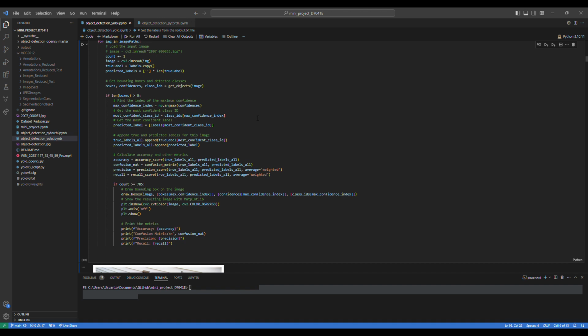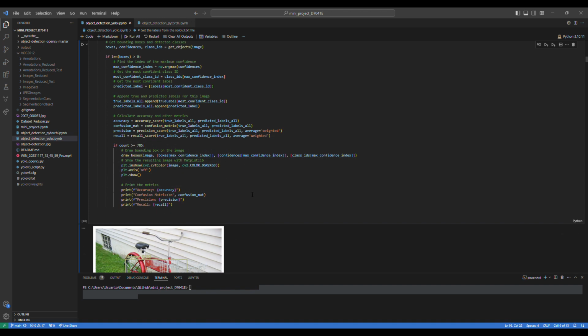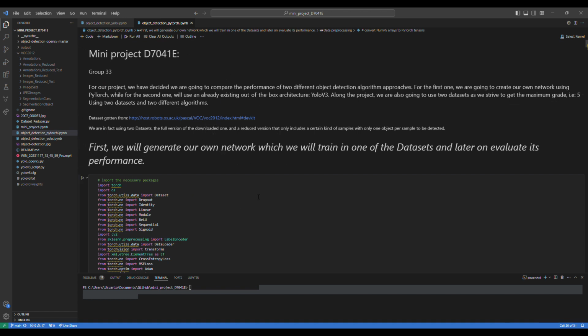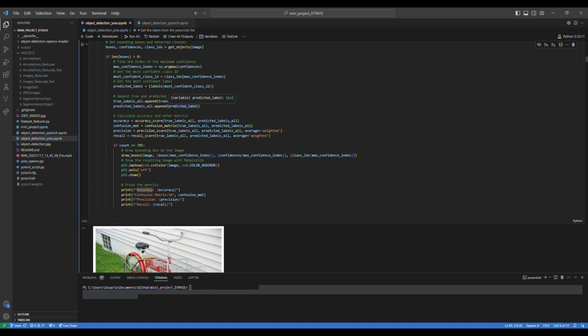So now, after seeing these results, I'm gonna do a brief conclusion. We see this model and we see the one that we did on our own. What we can conclude is that the evidence supports the notion that the continuously improving effectiveness of the pre-trained algorithms, especially in our case, the PyTorch framework, is taking object detection to new heights. So this says that in the future they are gonna be better, and we will have better results, and we could do better things and better models of object detection or different things.